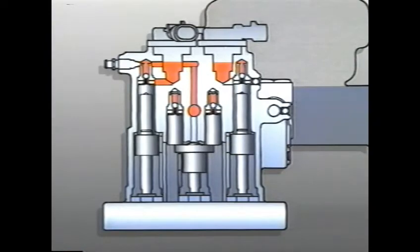As we've seen, the modulator assembly contains pistons that are driven by reversible motors. The pistons are normally kept all the way up or home. But during anti-lock operation, when a wheel begins to lock up, a motor retracts the piston in that affected brake channel. This provides more space for the brake fluid to fill and causes the pressure at that brake to drop. When the slower wheel has resumed its speed, the motor reverses itself, moving the piston up and increasing the pressure. This process will continue until ABS is no longer required.